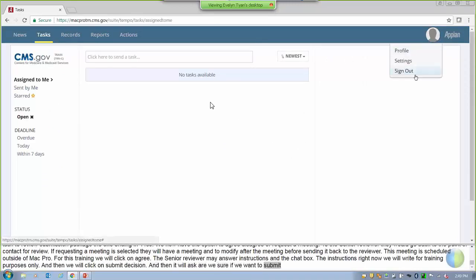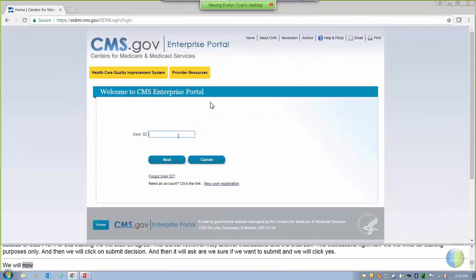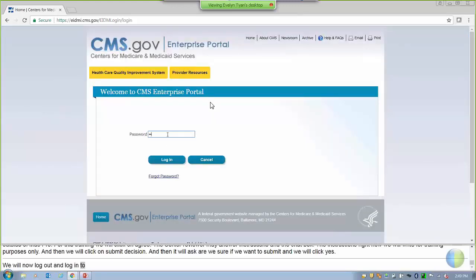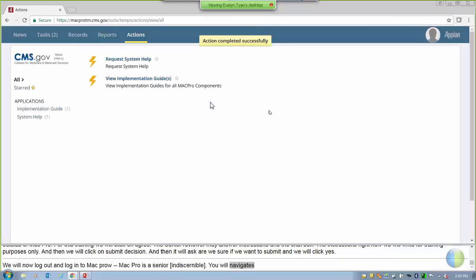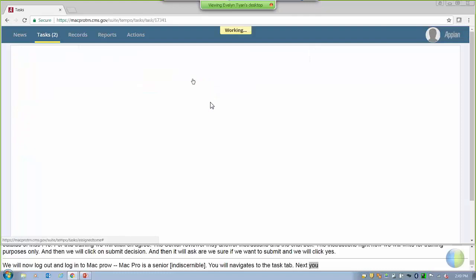We will now log out as CMS Senior Reviewer and log in to MACPro as a CMS Package Approver. Once we are logged in, we will navigate to the Task tab. Next, we will select a task that says Approved Package and the package ending in 4468J.